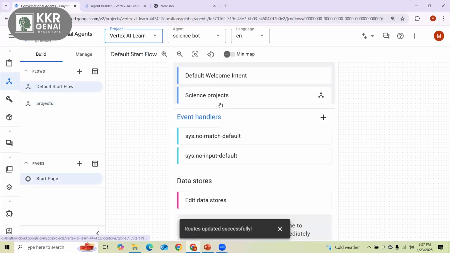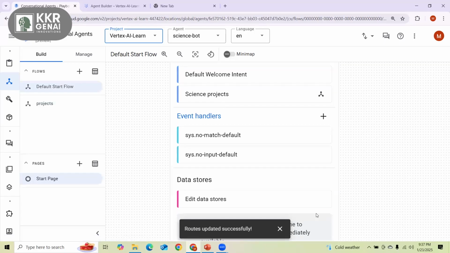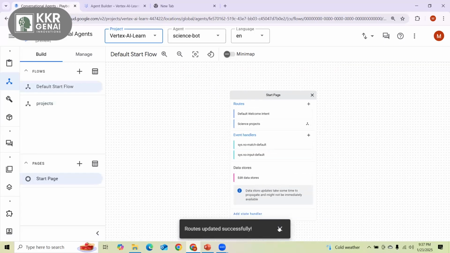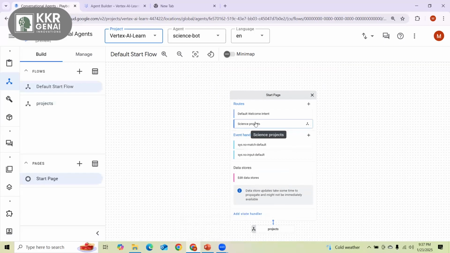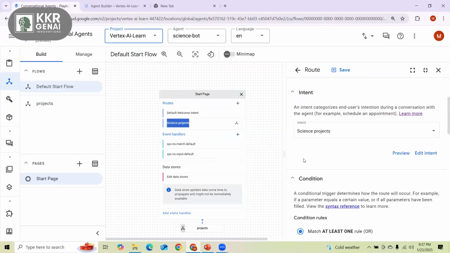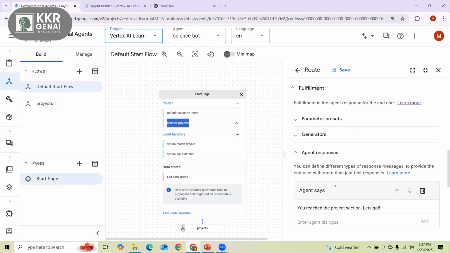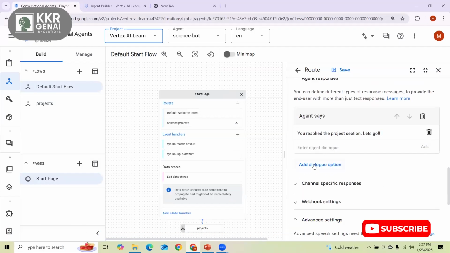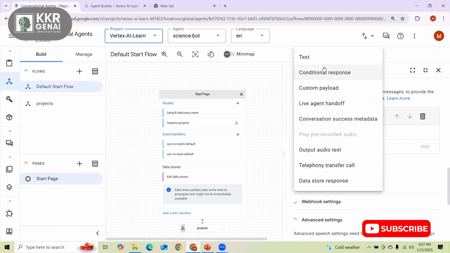We can create a complete, huge conversational agent like this, but I don't want to go a lot deeper because we have less time for now. So over here I can just put another dialogue to prompt the student to continue the conversation.